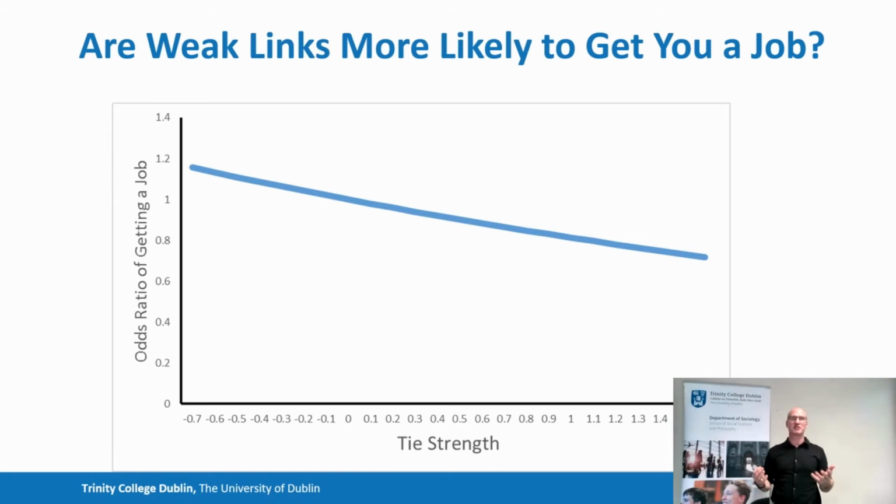What this chart shows you is a very simple thing. It's just that as tie strength increases, your odds of actually getting a job, that's the probability, if you like, that you're going to get a job, shrinks. So people who have more weak links in their social networks are more likely to be able to leave unemployment if they become unemployed. So we find that, for example, people whose fathers work in jobs that give them a lot of connections into the world.